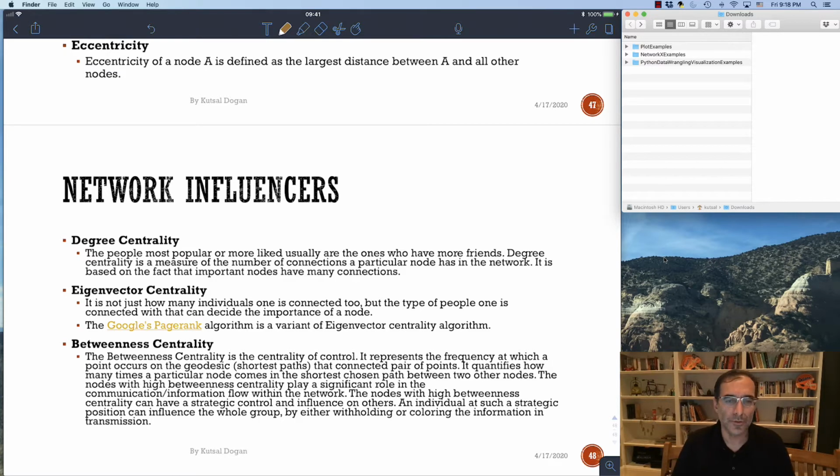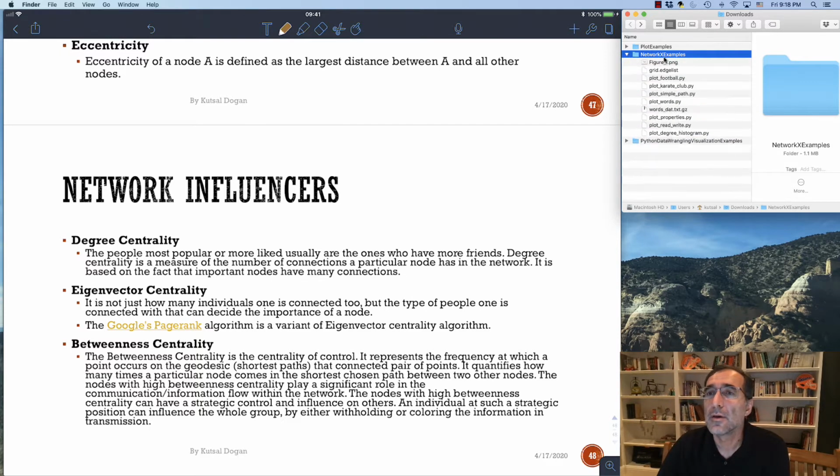So if the node changes a lot of shortest paths, then that node is in between. Of course there are formulas for each of these, but I'm not going to go into the formulas. We're going to talk about the NetworkX package, which allows us to create a network based on these measures, and then, given the network, also calculate these measures for us. Okay, so the package is NetworkX, and let me get my Wing going.